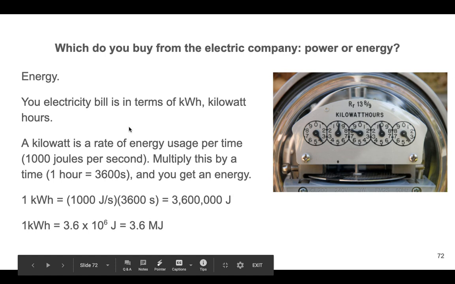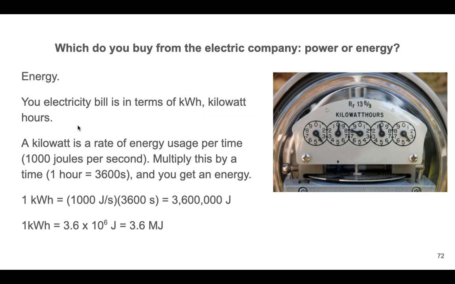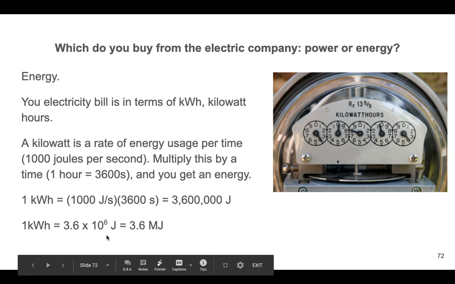So part of adulthood is paying electricity bills. If you look at the bill carefully, you'll see they charge you by the kilowatt hour. So kilowatts is 1,000 watts, which means it's 1,000 joules per second. So 1,000 joules per second times this length of time, it's an energy per time times the time. It gives you an energy. So it turns out if you do the math, 1 kilowatt hour is equal to 3,600,000 joules. Another way of writing that is to say 3.6 times 10 to the 6 joules. And still another way of writing that is to say that's equal to 3.6 capital M, capital J. Your metric prefixes, capital M means mega, it means a million.